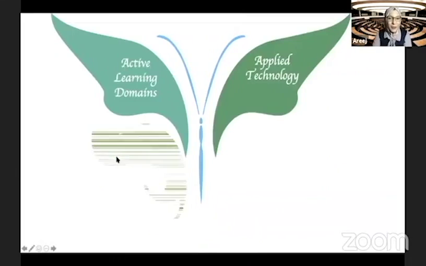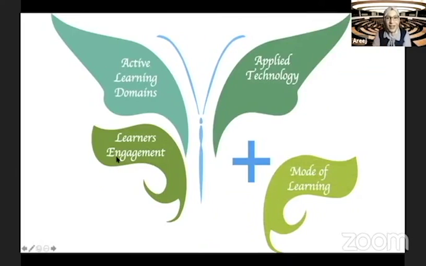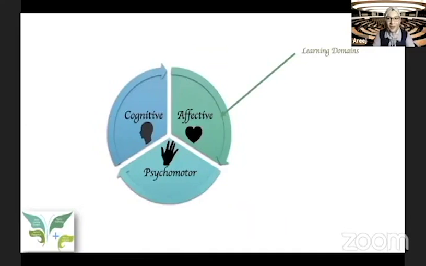So I'm going to separate the modes of learning away, and I'm going to combine the three drivers and put them in this framework. We have the learning domains, which are the three main learning domains: the cognitive, the affective, and the psychomotor. I usually love the model of head, heart, and hand. It was presented this way by Orr in 1994. He called it the head, heart, and hand model, to make it easy for teachers to understand it and start to design the curriculum and plan it effectively.